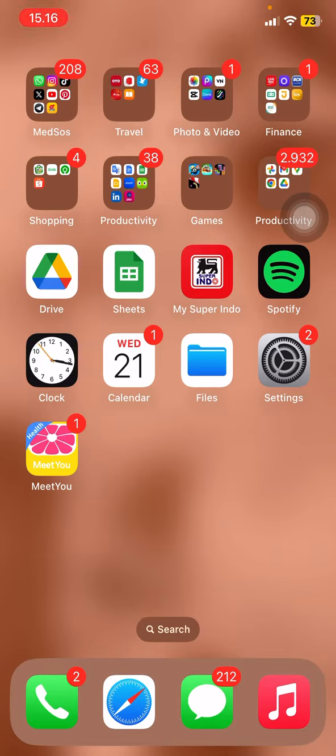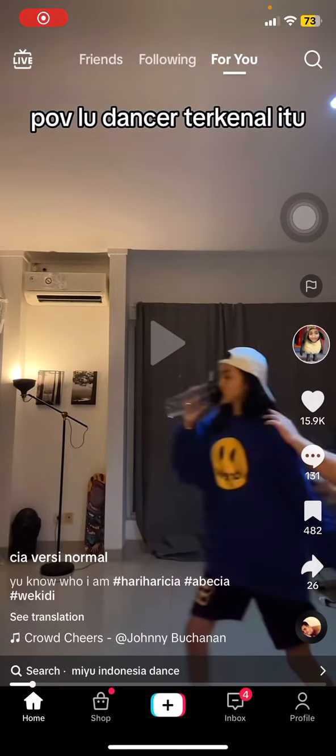So the first thing you have to do is open your TikTok application and log in with your account. After that, we need to create some content first to add the audio into our TikTok. So this is the tip: take a look at the bottom sections right here. There will be 5 sections, but we need to click this plus button to access the TikTok camera.